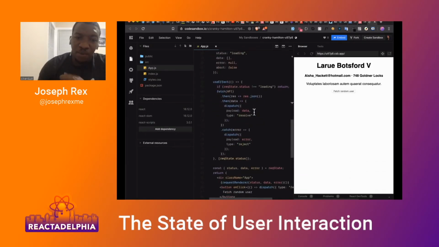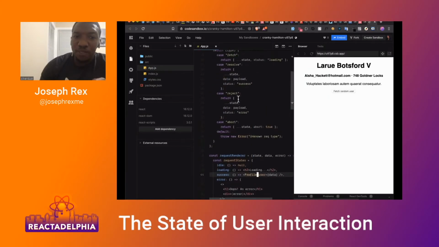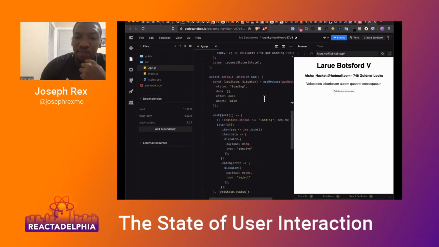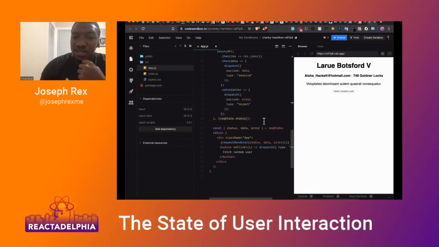The next point in that whole process in our reducer is the data comes in and then we dispatch for a resolve, which changes the status to success. It provides us with the data as the payload that we provided. And whenever we encounter server-side errors, we send in a reject dispatch.